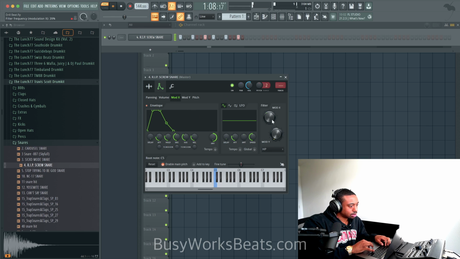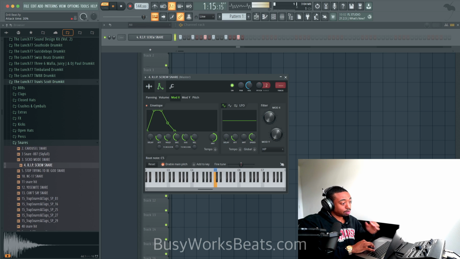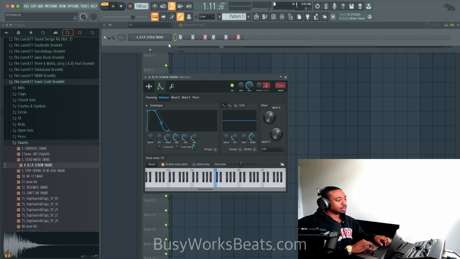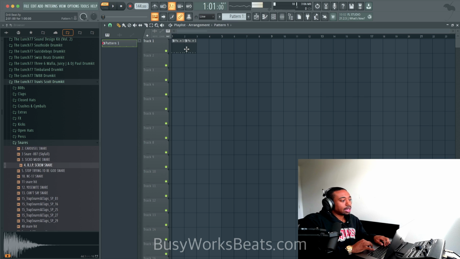Okay, let's mess with this. So we can determine how the high pass filter works. So I'm kind of swooshing into a high pass, or we could do it the opposite way. Okay, so it's up to you guys how you arrange this. This is really sound design at this point. You could add a little attack to the volume so it's not as harsh. Okay, so something like this. Something soft. It's like their version of a hi-hat.